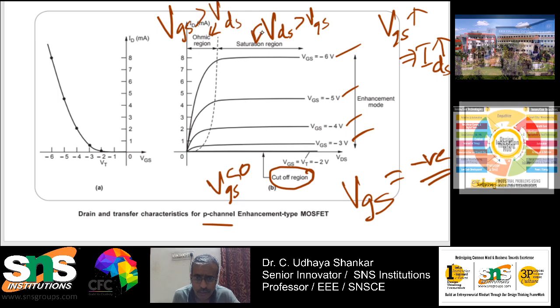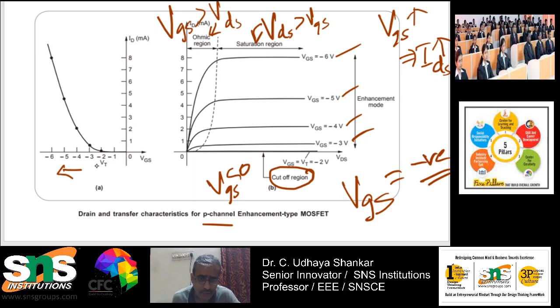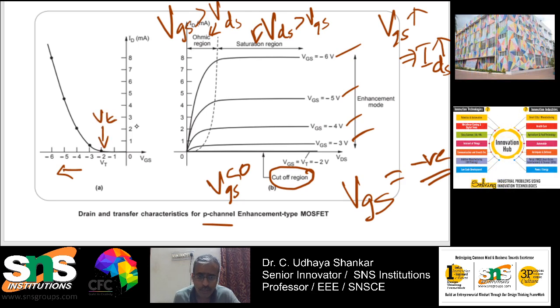So this will be operating in the saturation region. This is what you want to observe. Again, in the transfer characteristics, since the VGS voltage is negative, it has been plotted in the second quadrant. Here you can see this is your threshold voltage Vt. Until the threshold voltage, the channel will not be built. Only after that will the channel be built, and this particular voltage is called the pinch off voltage. So this is how it works.